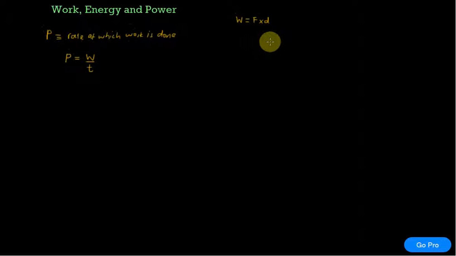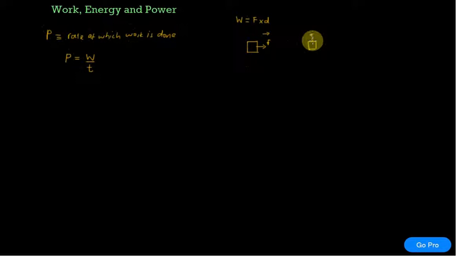We applied it to treadmills, we applied it to bicycles, we applied it to a box sitting on a surface, and I'm applying a force to it, and then the object tends to move in the direction of force application. And we looked at how much work is done depending on the distance over which I apply that force on this particular object, or the distance that object moves. We defined the fact that work can be positive, negative, or equal to 0. It can happen horizontally, but work can also be done vertically, as we did in the case of the treadmill.